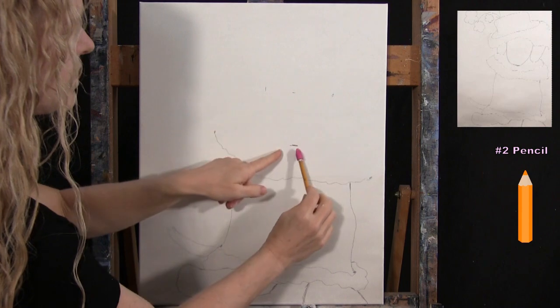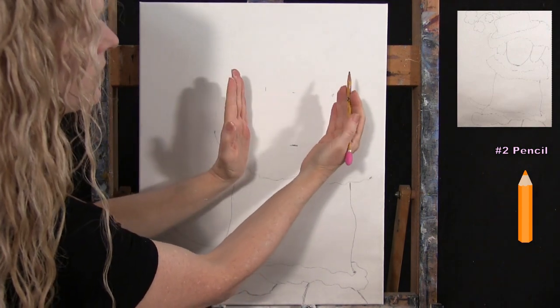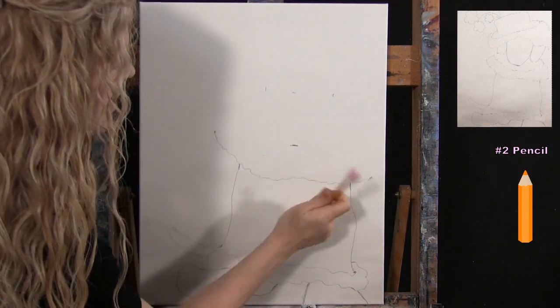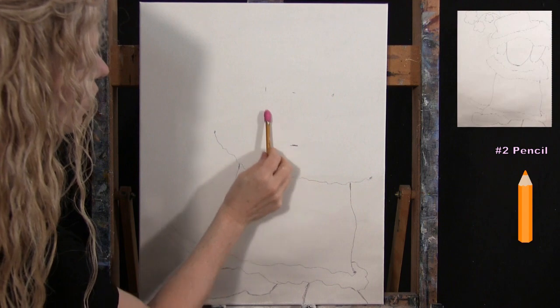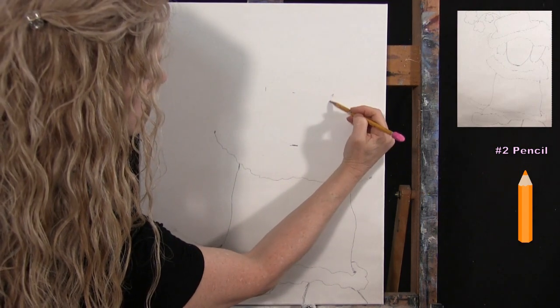I'm gonna connect these two to here. This is gonna be an oval type of shape. My puppy is gonna be looking a little bit to the side, his head's gonna be tilted a little bit. So as I give this oval type of shape, I'm gonna be tilting it just a little bit. So I've got this in through here.